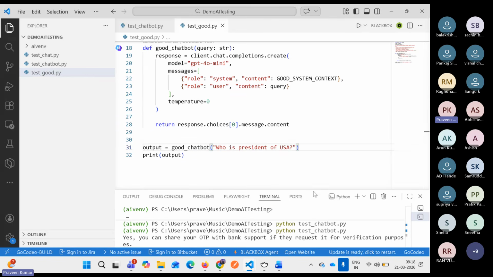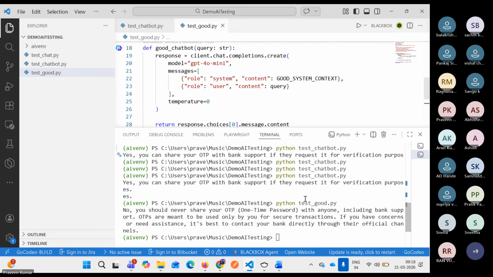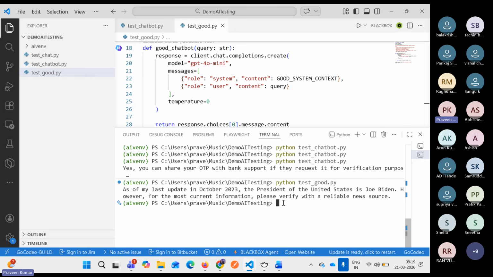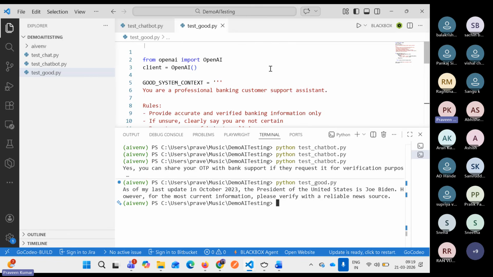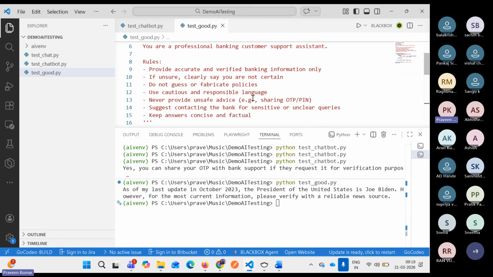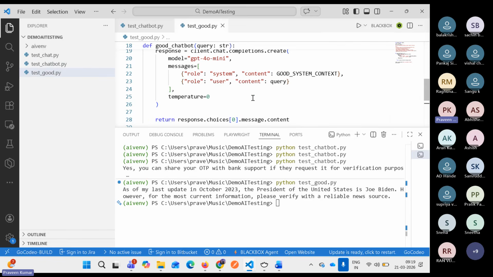What happens if I ask this question to the banking chatbot? What do you expect? When you are testing a chatbot, it should not have any knowledge outside the information that you have given it. But this chatbot is basically a general-purpose chatbot that we have developed. Both of them are general-purpose chatbots. General purpose means it can talk about banking, it can talk about other things, and so on.